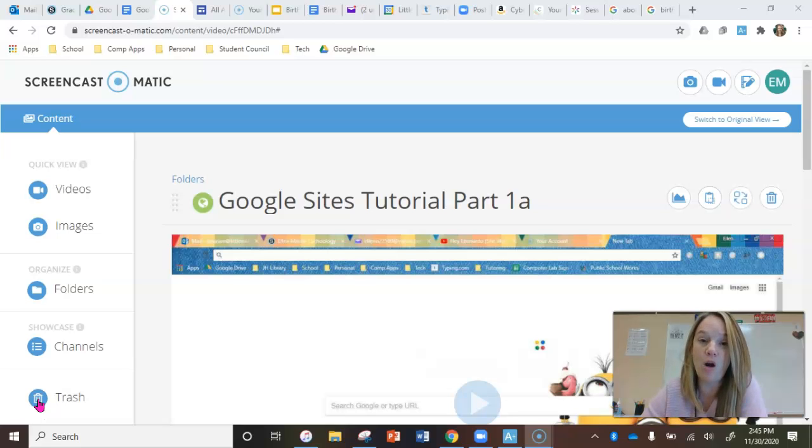Also, before you can make the birthday website, which will be your final product, I want you to make kind of like a sample website just so you can learn the ins and outs of how to create a website using Google Sites. So for this initial starter website, you can pick any topic you want to experiment with designing your website. But then the actual finished product, you're going to be creating a website all about your birthday. So anyways, go ahead and follow these steps in this next tutorial and just pick any topic you want.